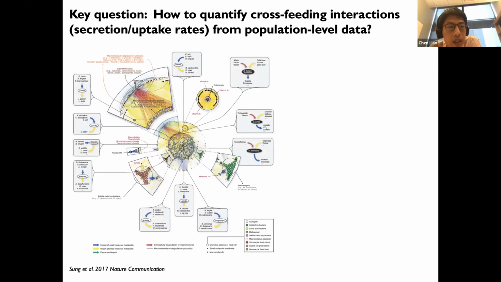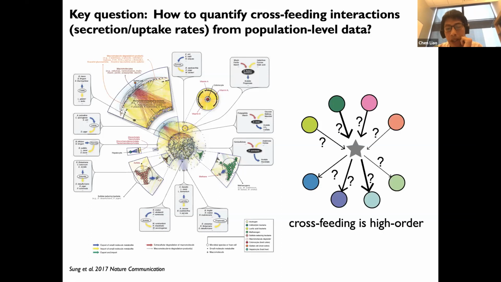So why cross-feeding? First, cross-feeding is prevalent in nature. If we link the species by the metabolites that they can transport, as I show in the figure, our human gut microbiota can become a super dense metabolic network. So it's very prevalent that cross-feeding can occur in nature.